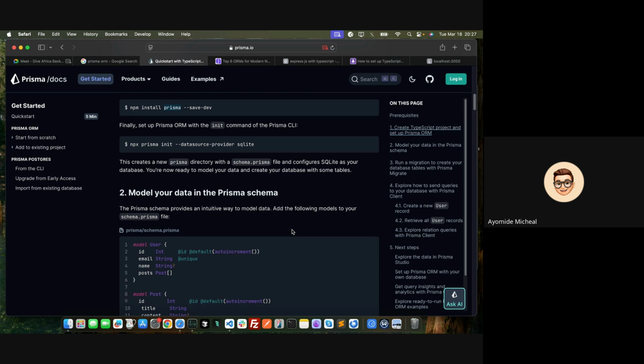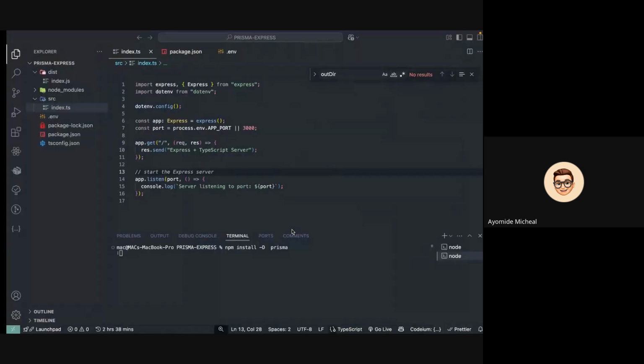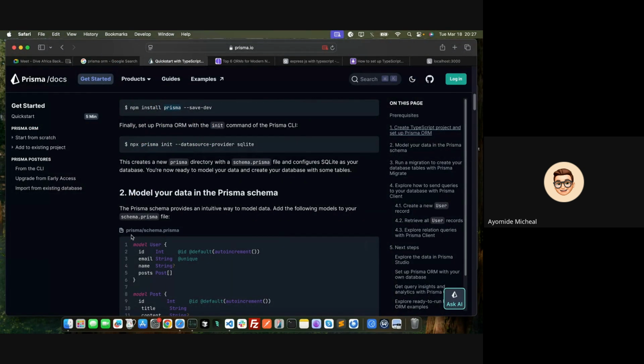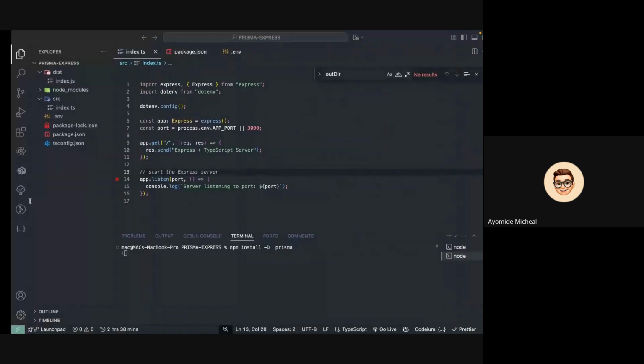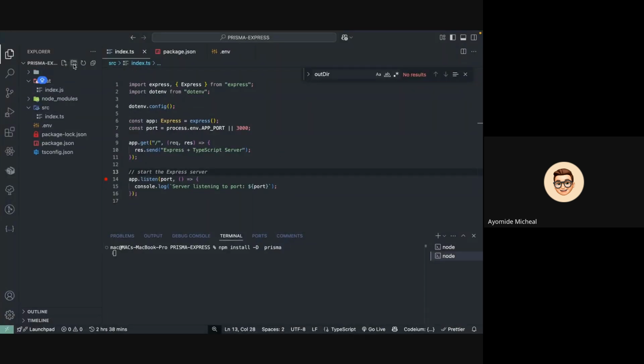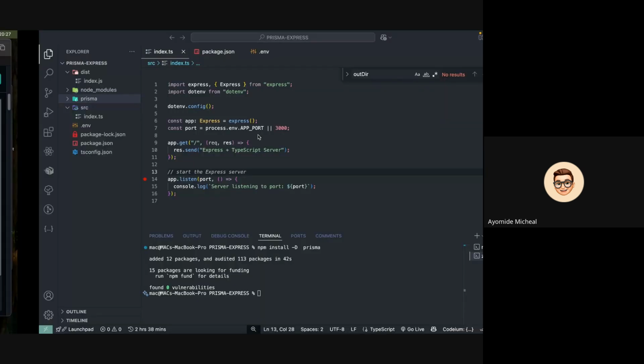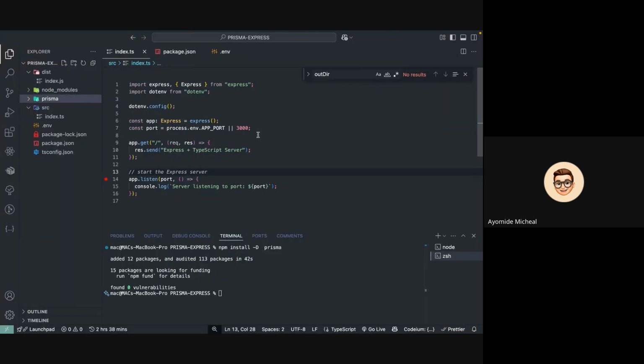So what we are going to do is to come to our project. We want to create a new folder. As you can see, we have prisma/schema.prisma. So we want to create a new project folder called prisma. And inside this prisma folder is where we are going to define our database schemas. Our schemas are our models. Schema is the structure of your database, and model is what you use to interact with the schema, with your database rather, with your table.